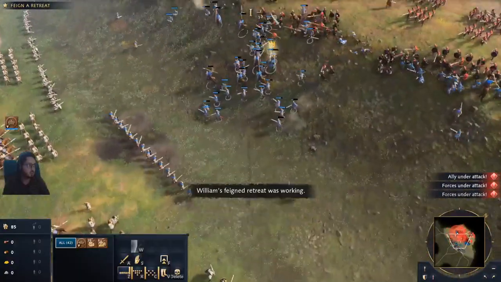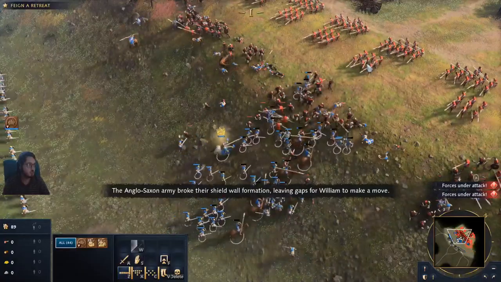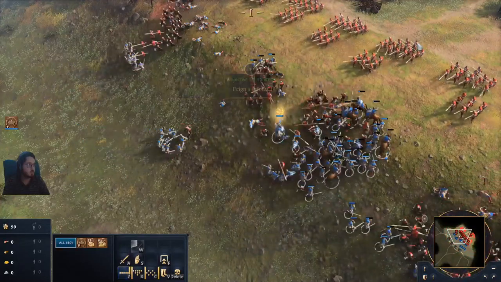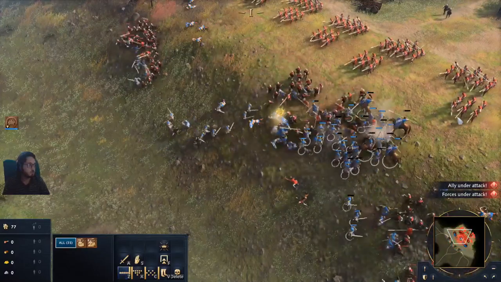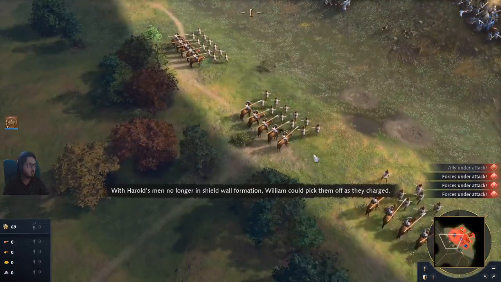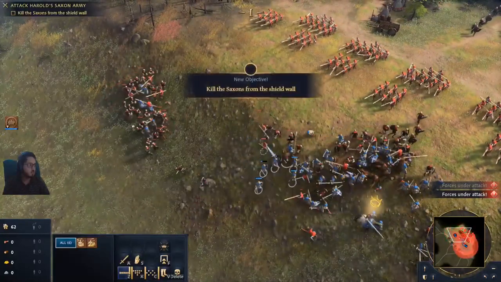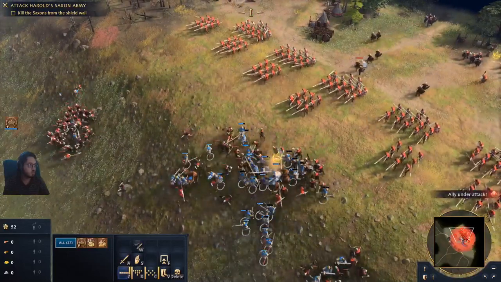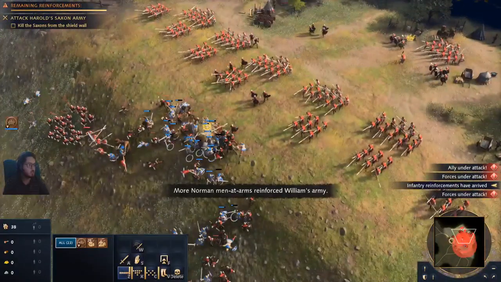William's feigned retreat was working. The Anglo-Saxon army broke their shield wall formation, leaving gaps for William to make a move. With Harald's men no longer in shield wall formation, William could pick them off as they charged. More Norman men-at-arms reinforced William's army.